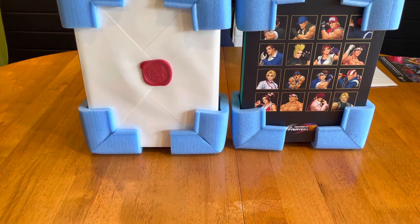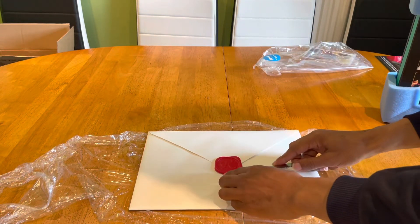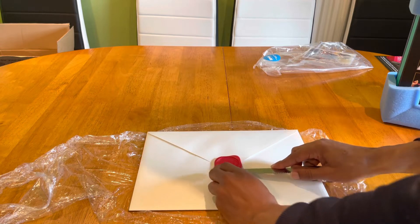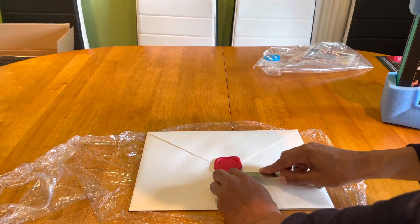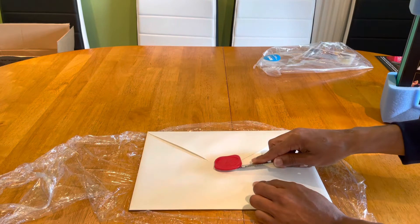Invest in an extra copy for your future self to keep sealed for eternity. Before you start, make sure your hands have no cream on them — wash thoroughly and dry so they're as dry as possible. Be really careful how you open this embossed seal; you don't want to self-inflict any damage. Pry it open gently, don't tear it. I'd advise using something less dangerous than a knife.